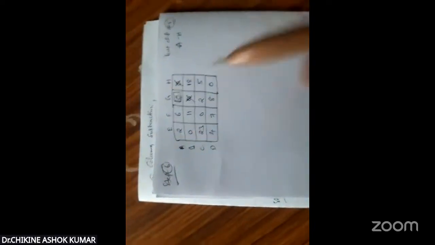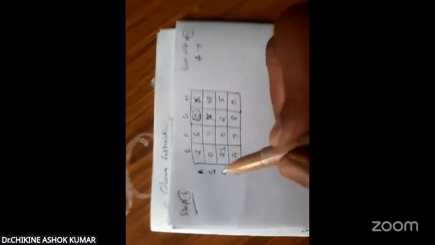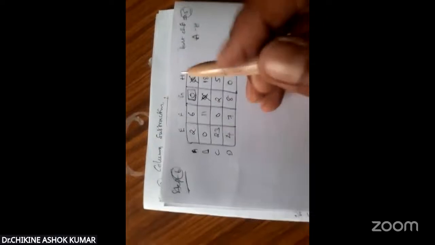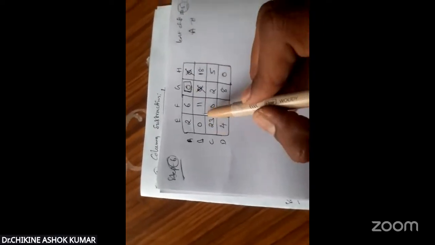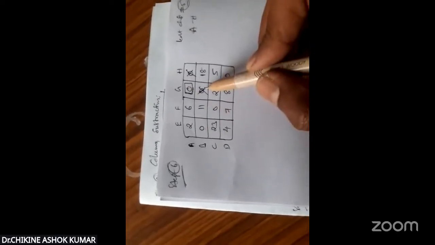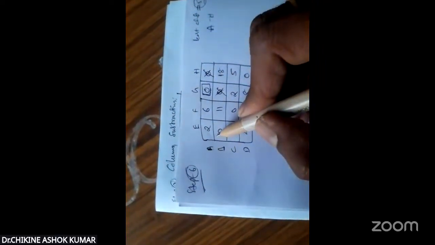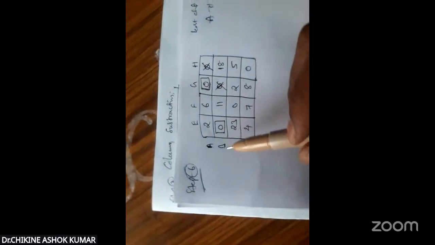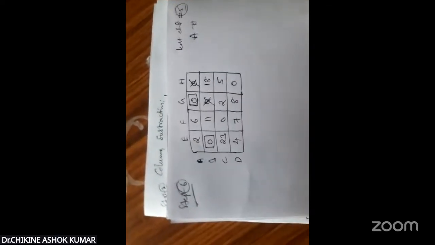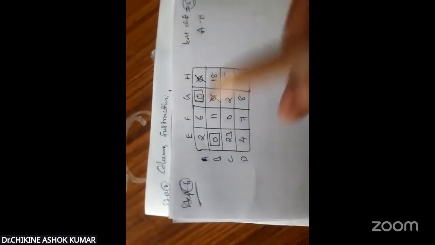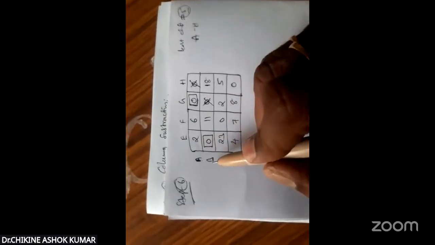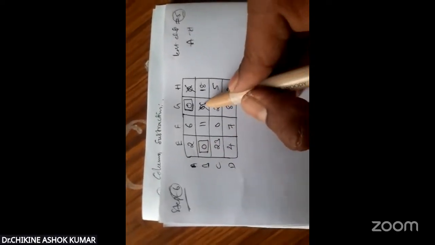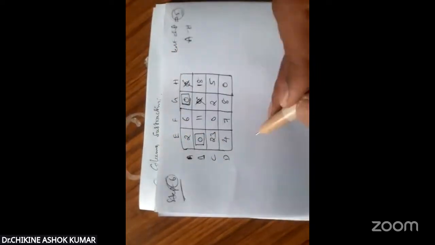Next, even though this zero is cancelled, in the second row we have one more zero. Okay, no problem. In the second row, how many zeros? Two zeros, but already one zero is assigned. So I am going to take the assignment for this zero. See if there are any extra zeros row wise, column wise. After taking the assignment, the assignment is over. Row wise, we have one zero, but already it is cancelled. Column wise, there are no zeros.